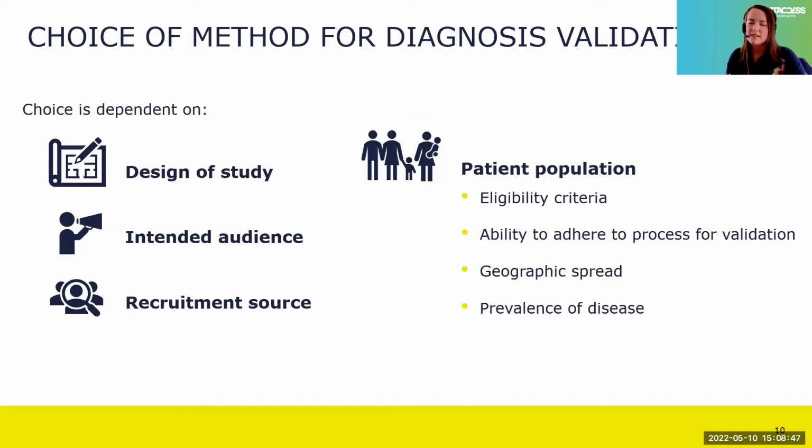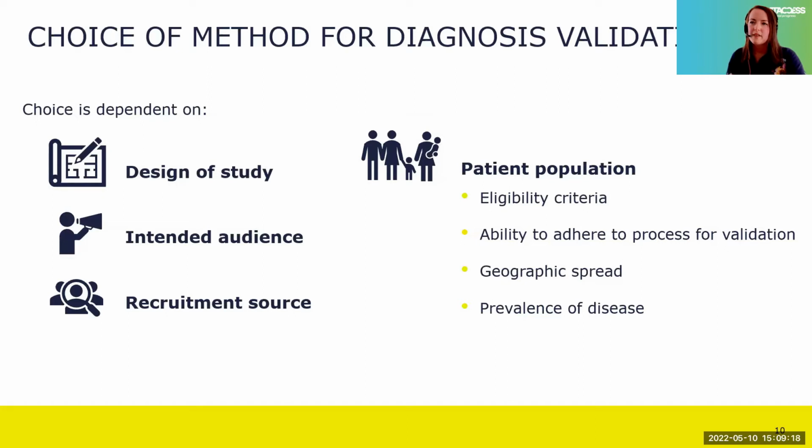First of all, we think about the design of the study. What does the study look like? How long will that participant be taking part in our study? Is it a cross-sectional study? Is it a longitudinal study? What kind of touch points is that person making? Is the study paper-based? The majority of our studies are electronic digital studies, and so we have the technology within our digital platform to be able to undertake some of the diagnosis validation methods that we're going to talk you through.